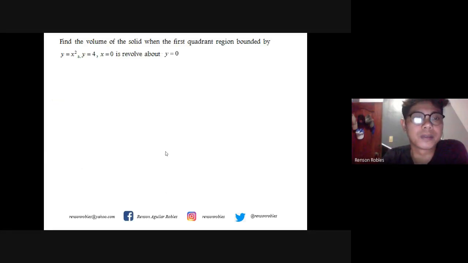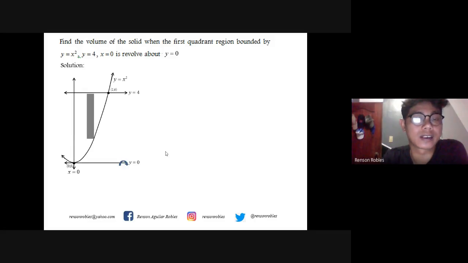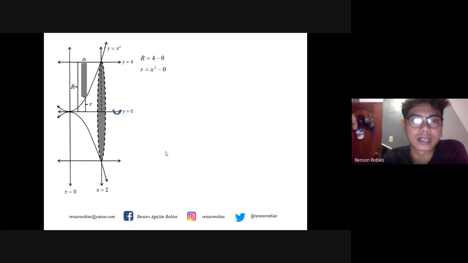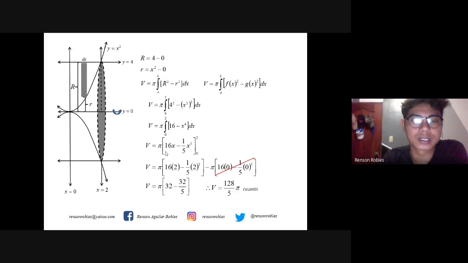And then another problem. We modify it again. This time, we revolve it over the... okay, I think we're done with this part. Right? This is the first one. This is what we solved earlier. Our answer here is 128 pi over 5.